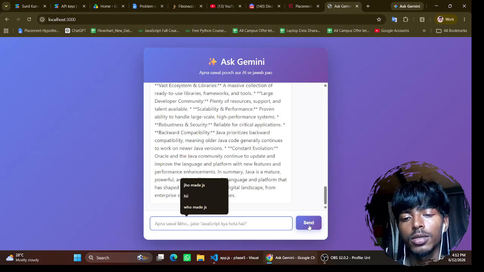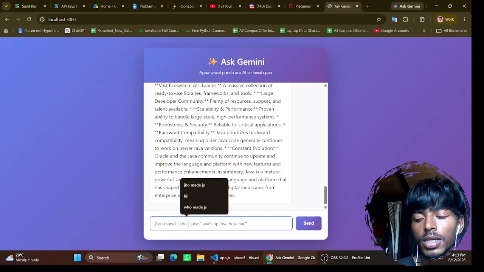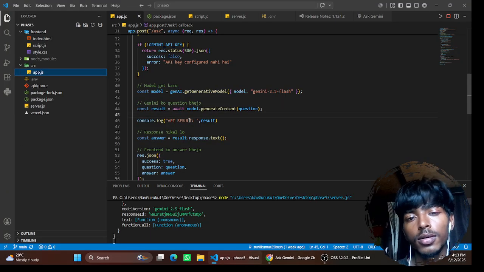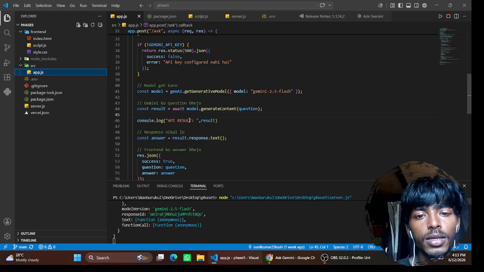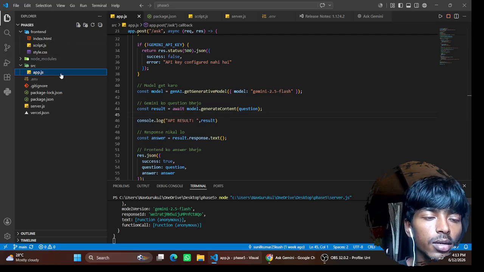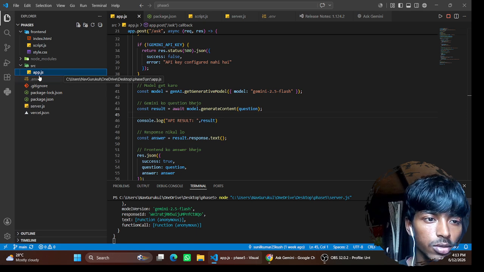Backend means it sends a post method to our server, in which the question we are searching here goes there, and then our server sends it to the Ask Gemini API, and whatever the question is, it searches in Gemini, and it will return an answer to us.